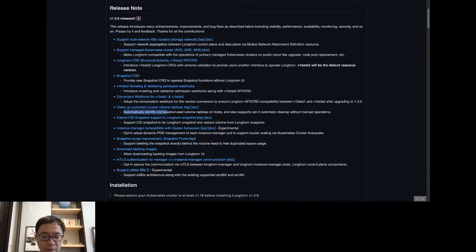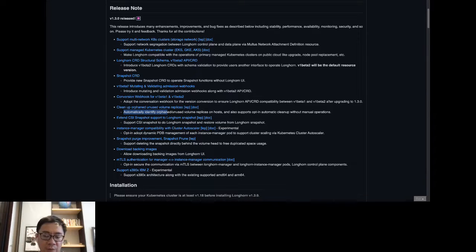So we suggest they go into the specific node, check around their Longhorn disk space, and figure out which replica is not actually used by any volume. Then you are free to delete them. This is the manual way. So in 1.0, we try to introduce an automatic way to help users operate, also integrated into our UI. From the UI, you can enable automatic cleanup of orphan replicas in each Longhorn disk.